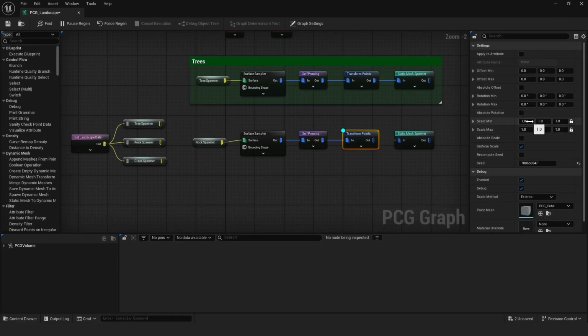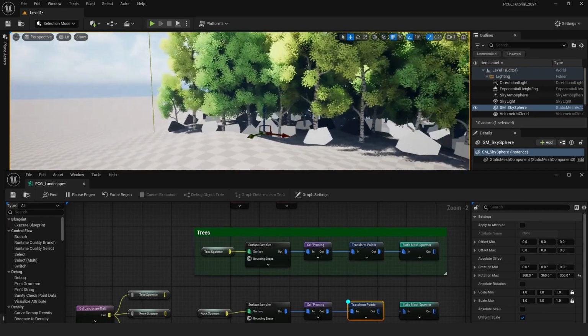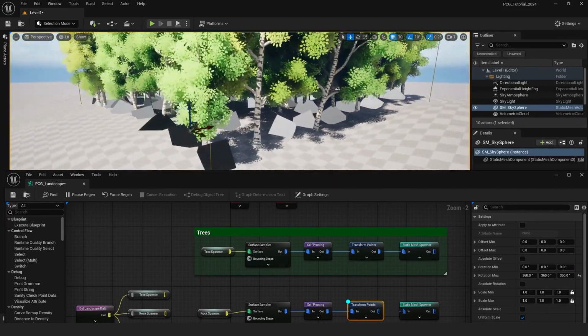Let's give this some variation in rotation and scale. I'm going to set the maximum rotation to 360 on the X, Y, and Z. That's going to give us some wild, dynamic rotation on these assets.